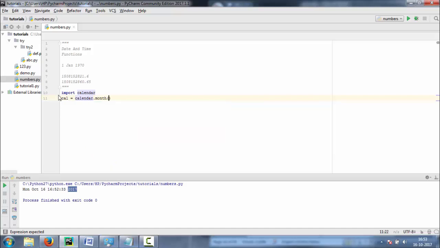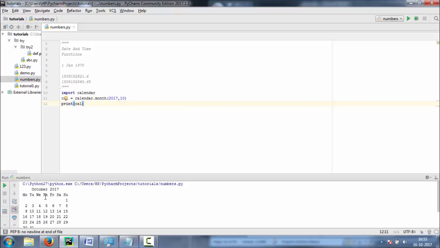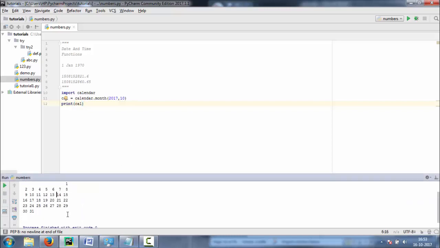Then in that let's pass 2017 and the 10th month, October, and print cal. So now you can see this October month calendar over here. You can play with this and modify these things to make them useful for your own project.